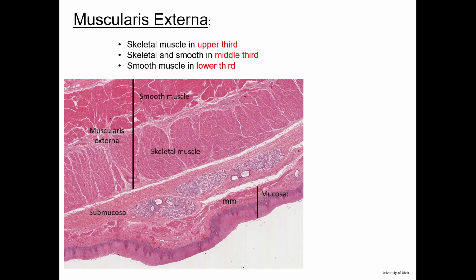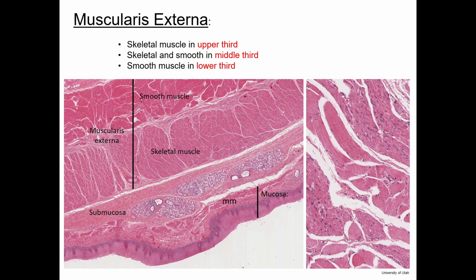The muscularis externa of the esophagus contains two layers of muscle, but the composition differs throughout the length of the tube. Swallowing begins with voluntary muscle action, so the top third of the muscularis contains exclusively skeletal muscle, much like the tongue. The middle has a combination of skeletal and smooth muscle. The image here reflects an area in the middle where you can see both the smooth and skeletal muscle, and the image on the right shows an increased magnification and a longitudinal section where you can easily note the differences in the two muscle types.